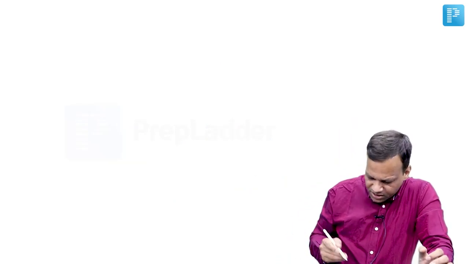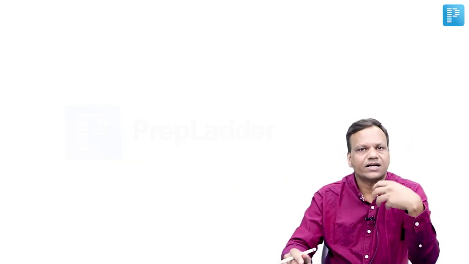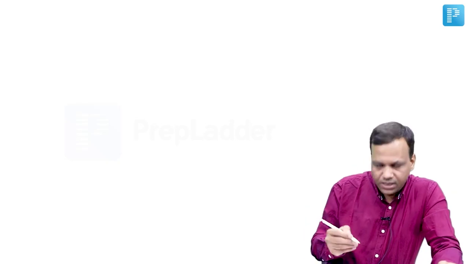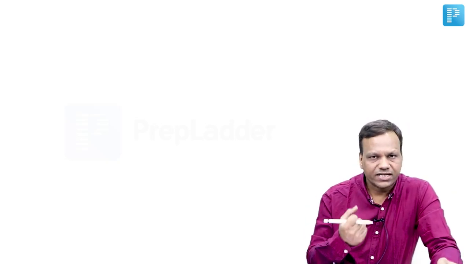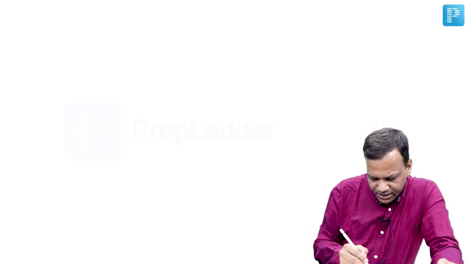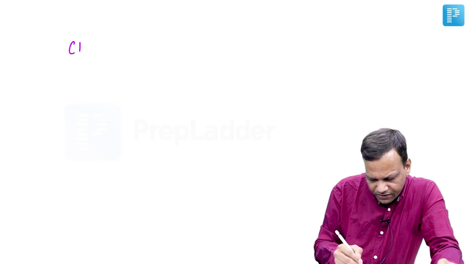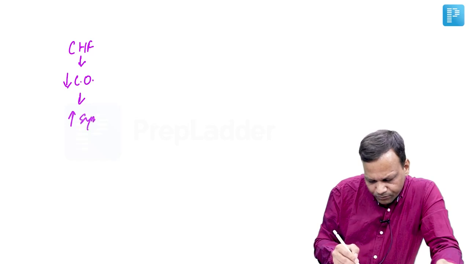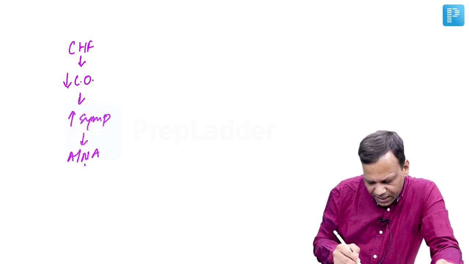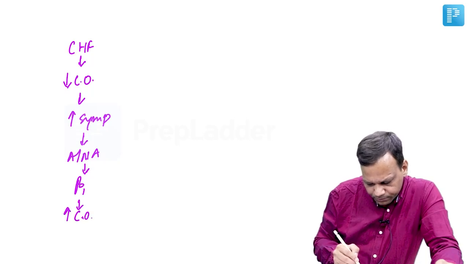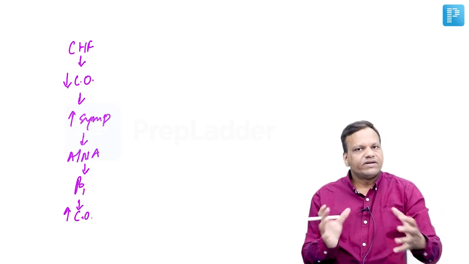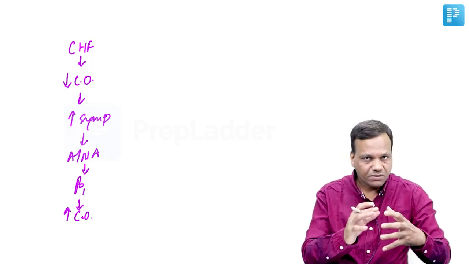Now what happens if a person is having acute CHF? The body starts compensatory mechanisms. It will increase the sympathetic activity because the heart is not pumping. So in acute CHF, when there is low cardiac output, that leads to an increase in sympathetic activity, which will increase catecholamines like adrenaline, noradrenaline, and that will stimulate the beta 1 receptors to maintain the cardiac output. So beta 1 receptors will increase the contractility; that is the compensatory mechanism.